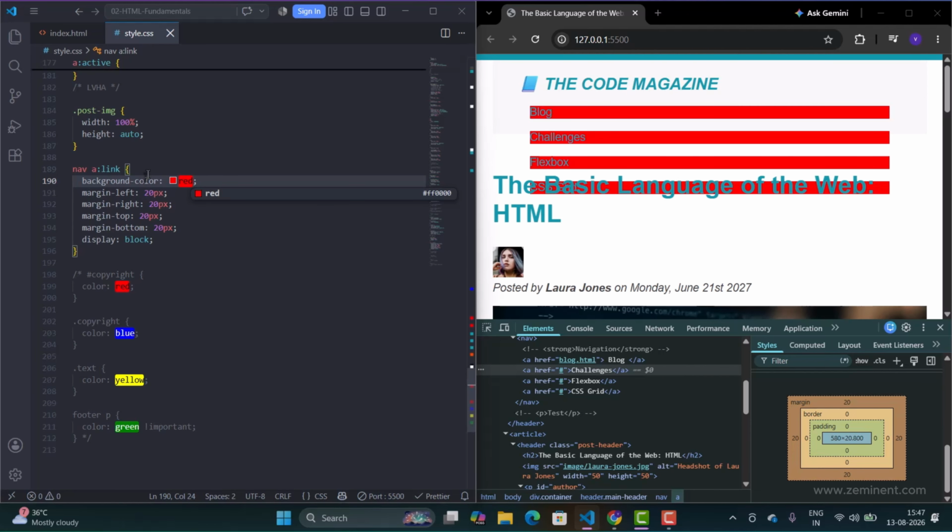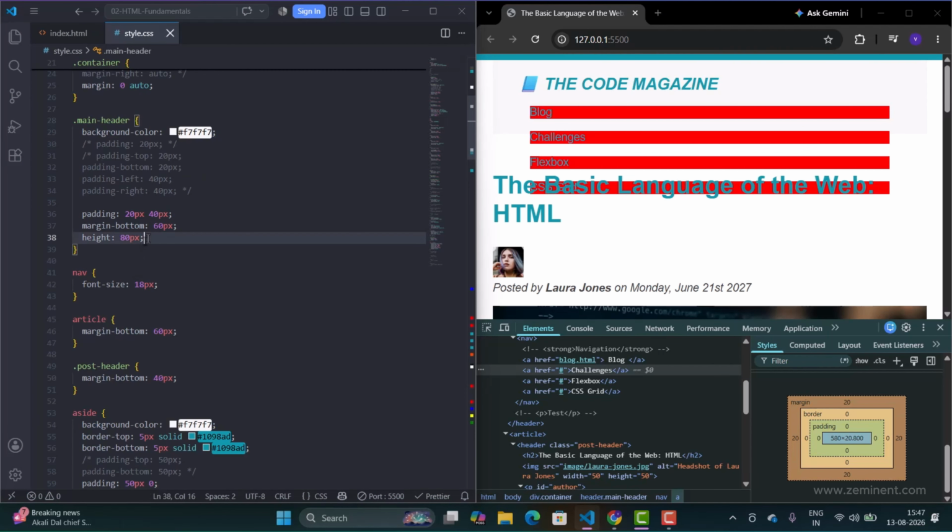Now we are telling the browser to render this anchor as a block level element, and as a result the links will now occupy the available width, create a line break, accept the width and height, and accept vertical margins and padding normally.